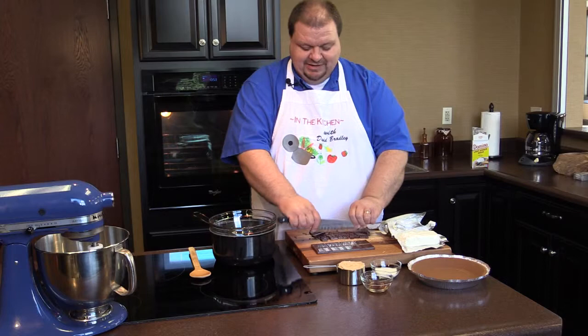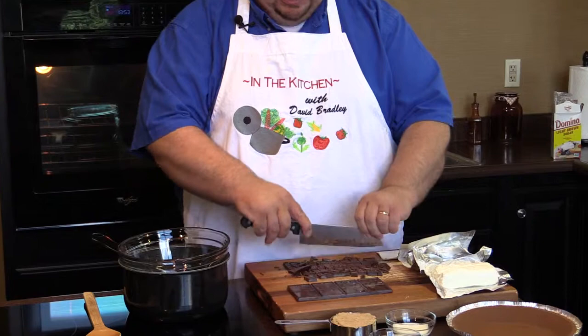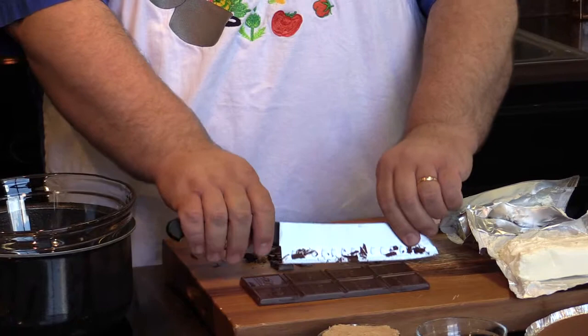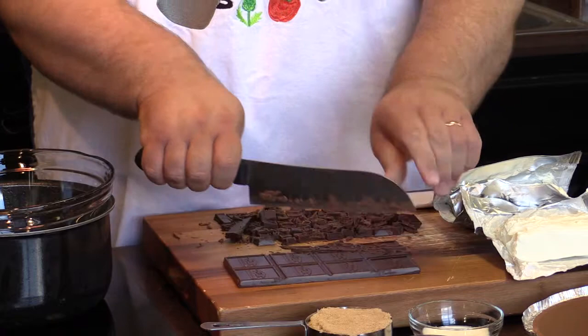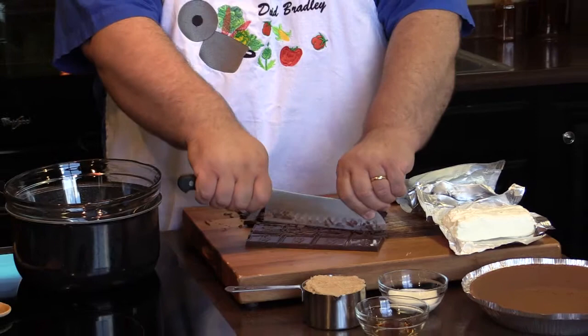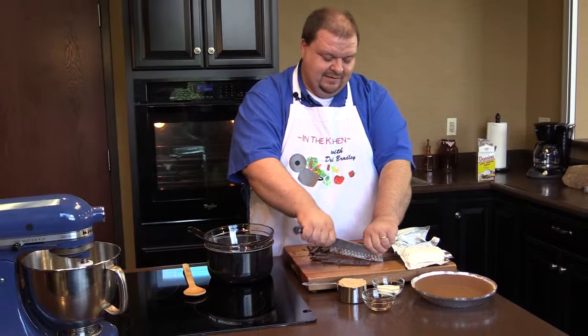The trouble with the microwave is that sometimes you end up scorching the chocolate, even if it's not all of it, just some of it. So I always like to do the double boiler method. You put about an inch or two of water, depending on the type of cooker you're using, and put a glass bowl, something that's hardy to heat, on top, and basically the steam from the double boiler will melt your chocolate. As soon as it's melted, just allow it to cool slightly, and then you can use it in your recipe.